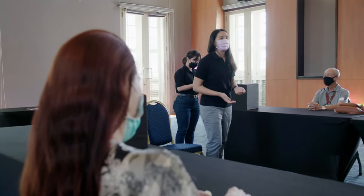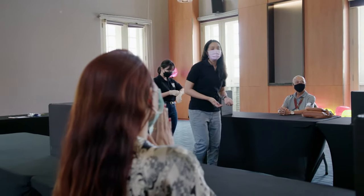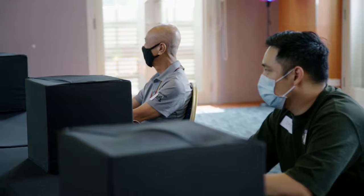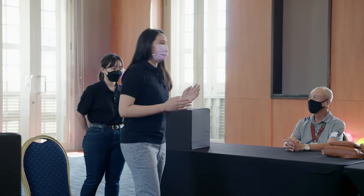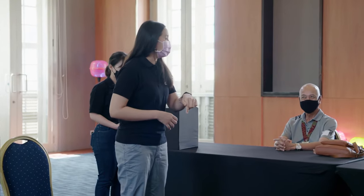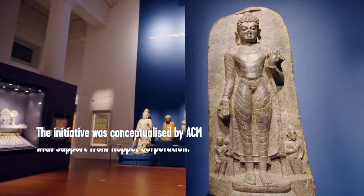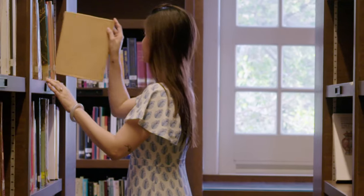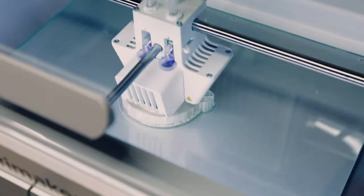Welcome to Up Close with ACM — a really special collaboration between the Asian Civilisation Museum and Dialogue in the Dark Singapore. I'm Joan, and I'll be your first guide for today. Under the boxes on the table, there are 3D prints of real artifacts from the exhibit we'll be visiting later. We were researching tactile experiences across the world and came across the concept of a touch tour. We wanted the visually impaired facilitators to be active contributors and collaborators of the museum, and innovation came into the picture because we wanted to tap on their expertise in additive manufacturing as well.